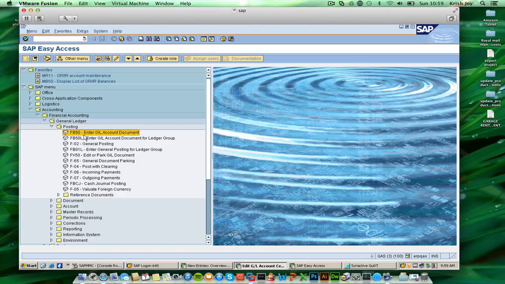Yeah, FB50. If you put FB50 in that code field, that screen will come up. So today itself we are practicing. Once we post the document, I'll ask everyone to practice.